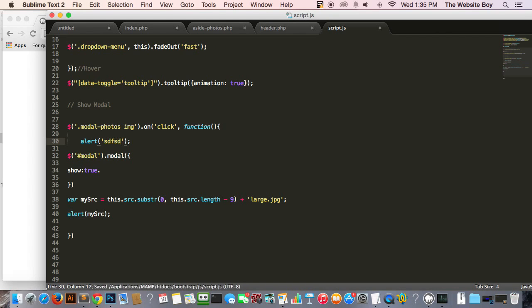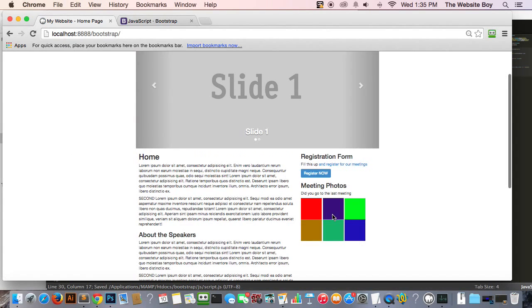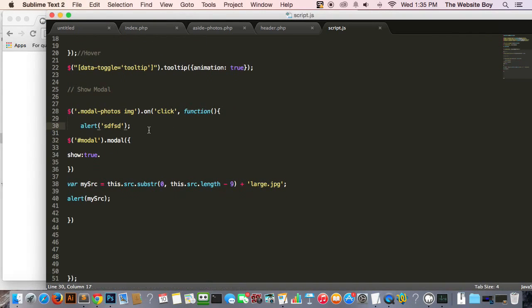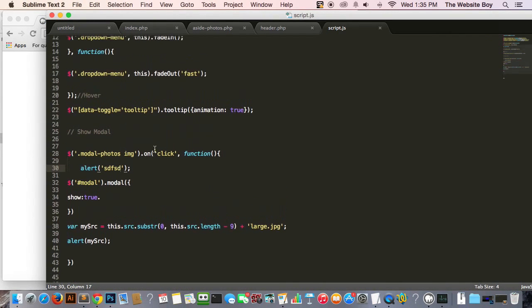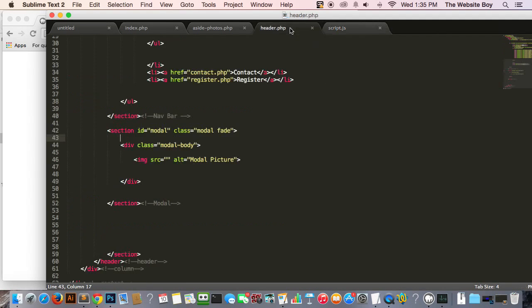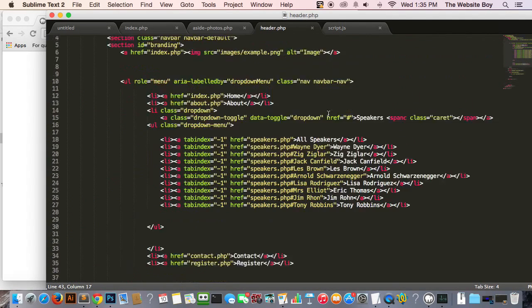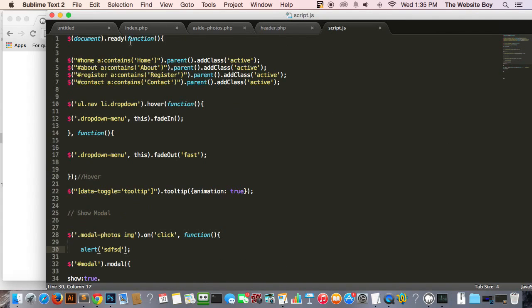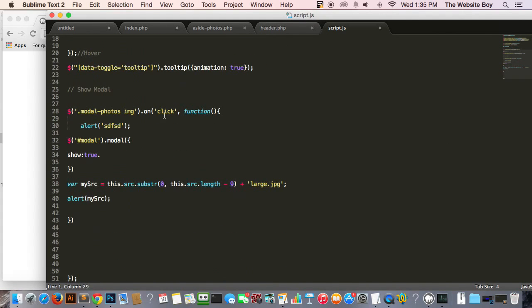So let's write something there and let's see if it was working before that. It's not. And this has to do with the header and it's inside this document. I've got to make sure it's inside there because if it's not, yep.